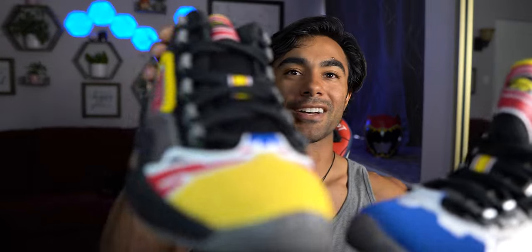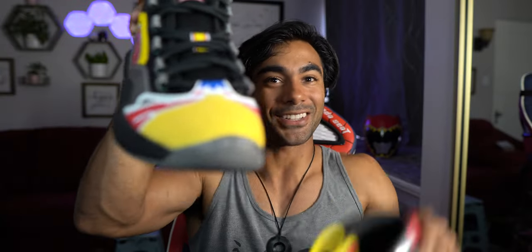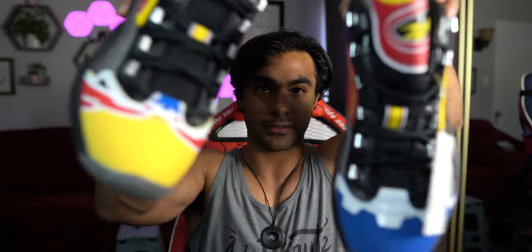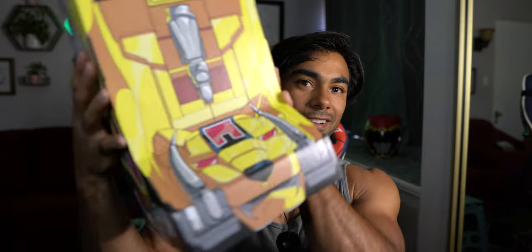Oh, here's the yellow one! I'm a dork — so there's yellow on this one and more blue on the other. These are literally the first time I'm really looking at these. They're the feet — speaking of feet, here is another foot, which is the Saber Tooth Tiger. That's so cool.